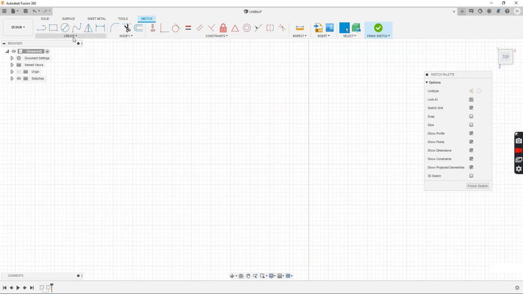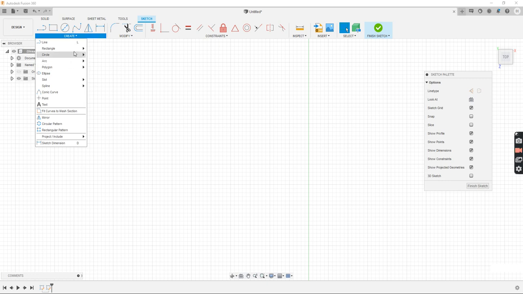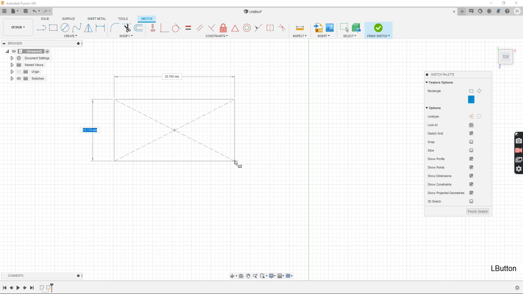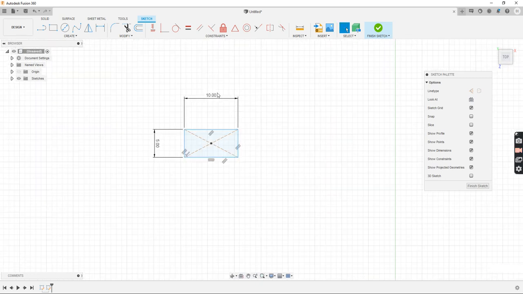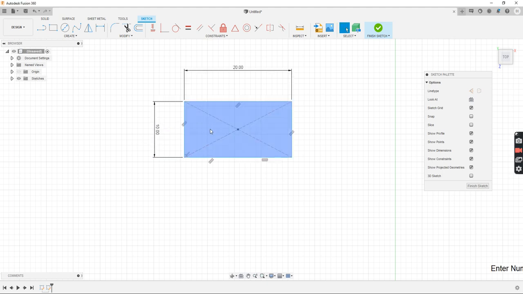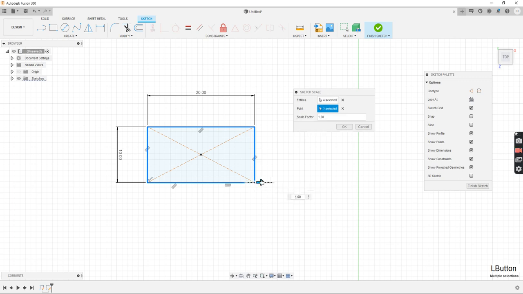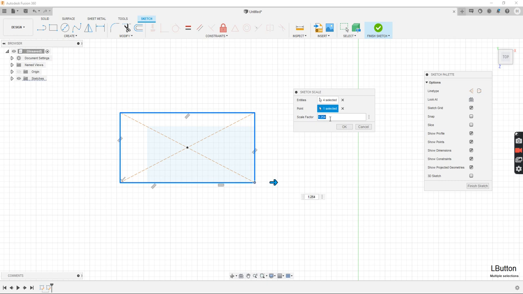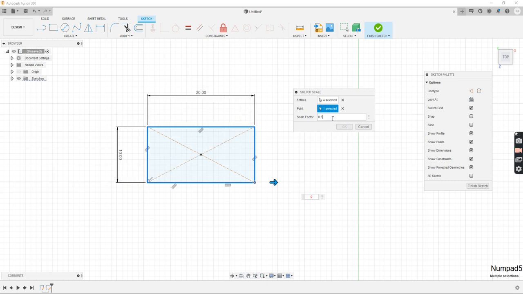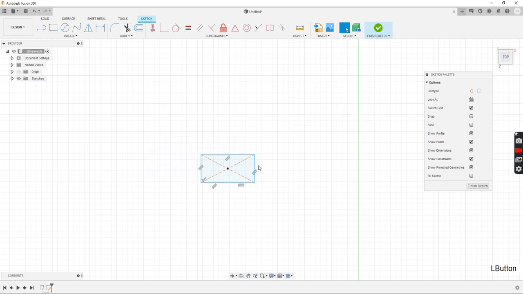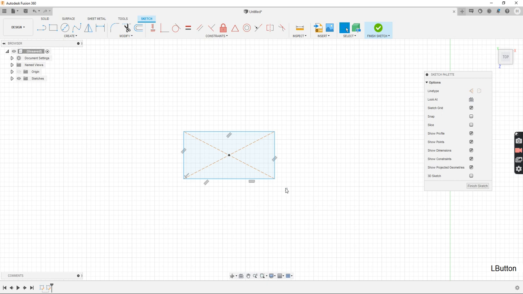Then of course we have sketch scale. Let's create a simple rectangle here, and we make this 10, for example, by 5. You can just change this and say, OK, here will become 20, for example, and this will become 5, 10, sorry, and then you scale your design in some way. But you can also go on scale and select the object that you want to scale, for example, entities, these lines over here. Then you can select a point and scale your design. You can also input the scale factor here, for example 0.5, or 1 or 2, or whatever you think. Then you have your scaled sketch over here.